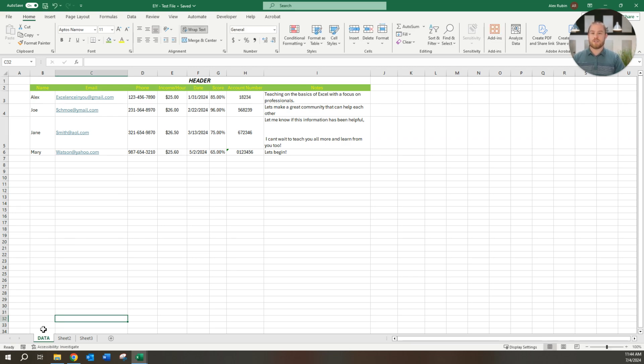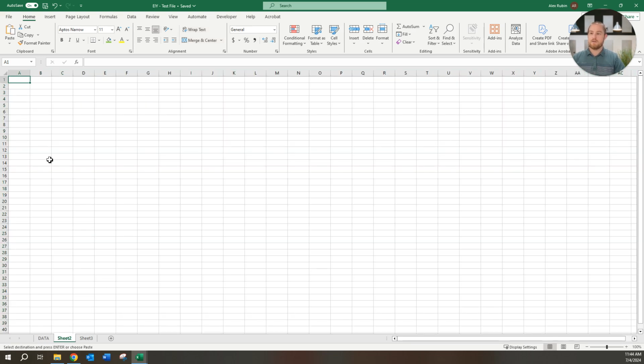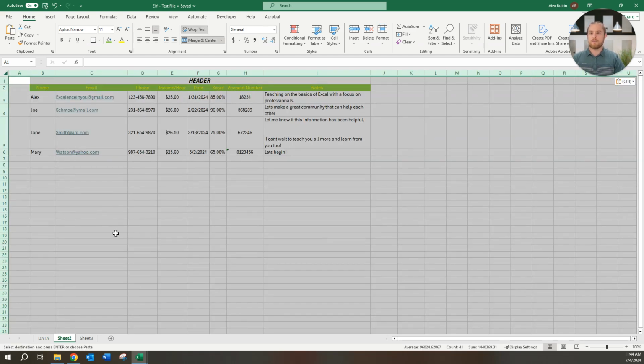To copy a worksheet, we have a couple of different options. I can Control-A to copy all, use the down arrow from the corner of the worksheet, copy, and then paste onto a new worksheet. A little faster, I can select the worksheet I want to copy, hold Control, and drag that worksheet to a new location. I now have an exact copy of my data worksheet where I can play around with entering new information, formulas, and other formatting to see if I like it before allowing that to become my main worksheet.